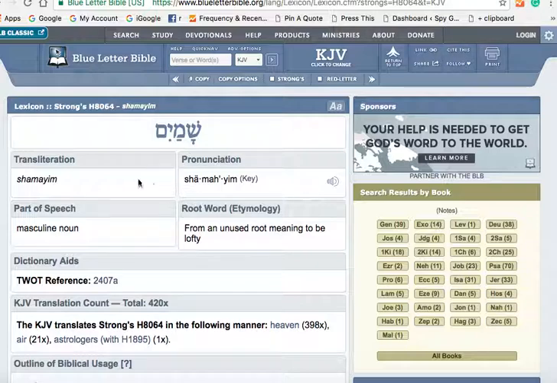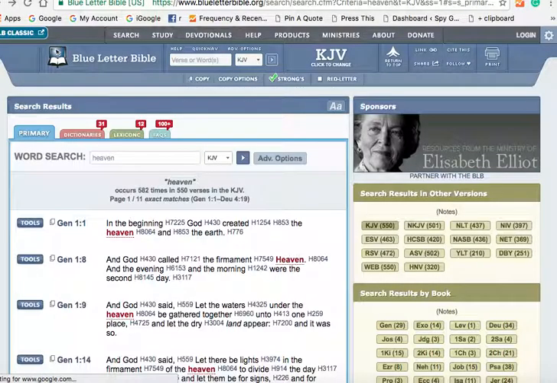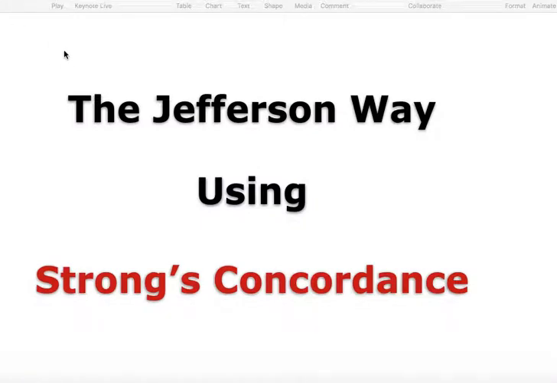So this is just to give you an idea of how I use the Strong's Concordance. I take the words because many times anxiety is created by not understanding what's really been said without any kind of examination or accountability. I hope that this may be helpful for you in understanding a little bit about the Strong's Concordance and also how to use it.